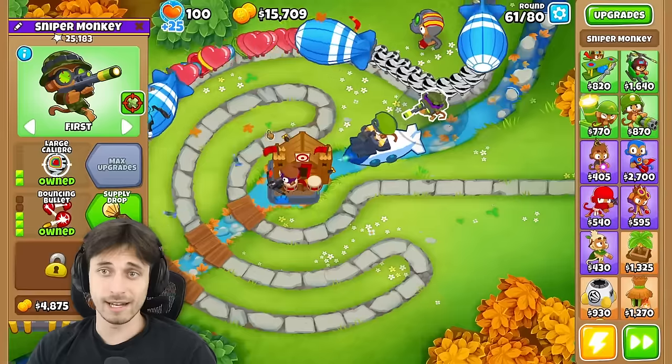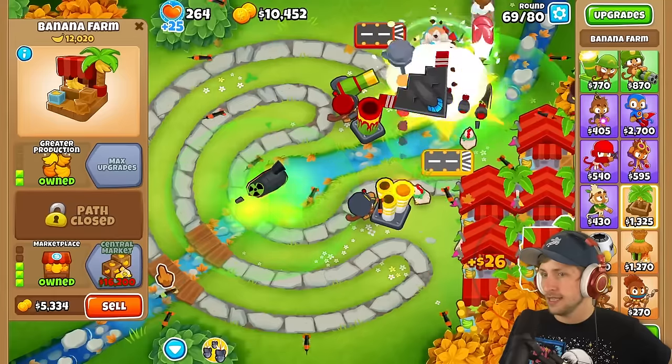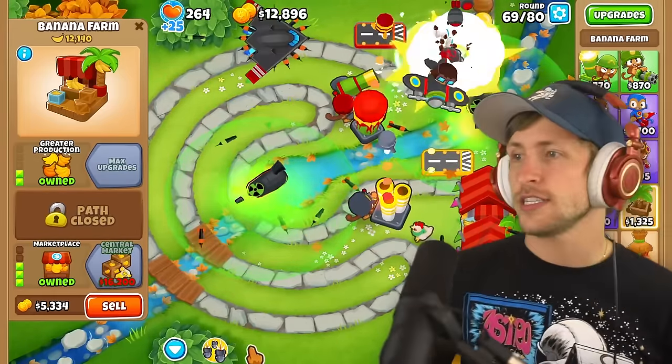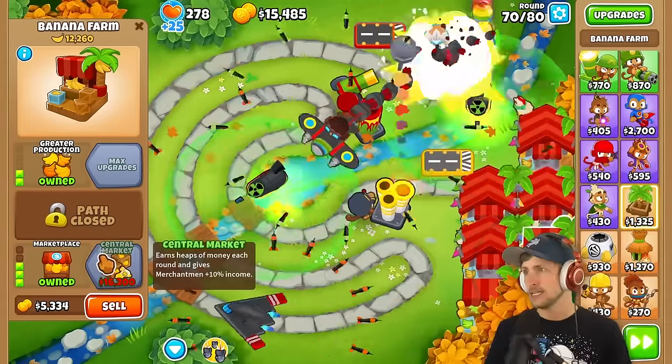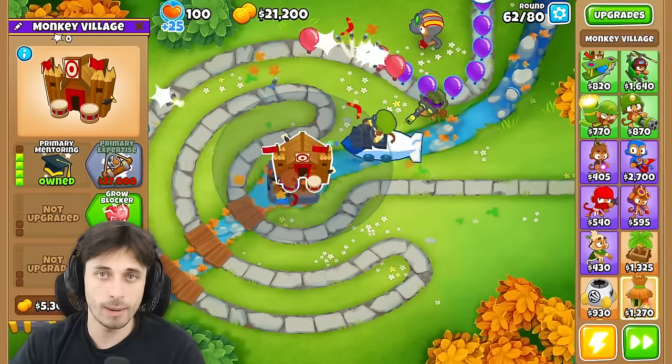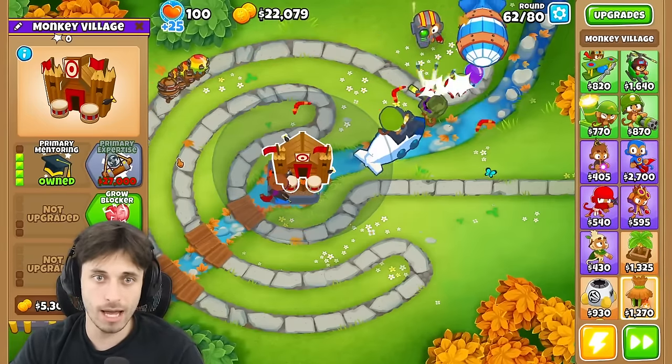Nice. Then I get elite sniper and stuff. Yeah, the elite sniper is going to be very, very nice. I just want another central market, please. I see like $1,000 and I'll be able to get it. And I think I'll be cruising. Come on, primary expertise.